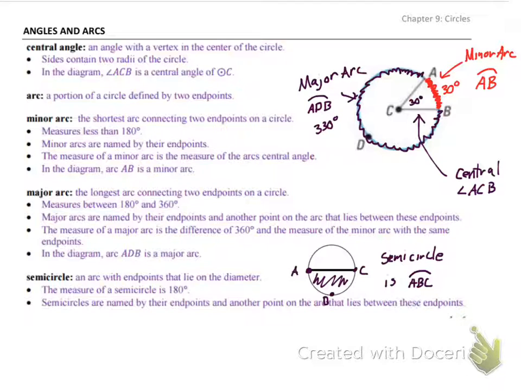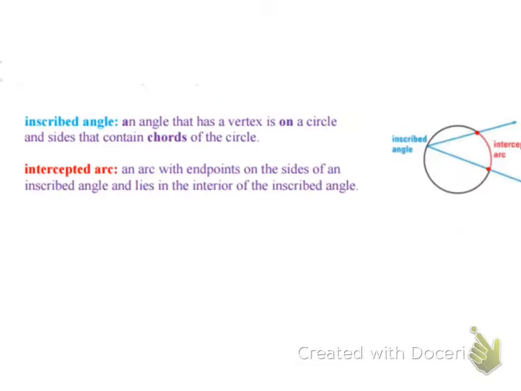So the only one that uses 2 letters is a minor arc. So anytime you see 2 letters, you should be looking for a small angle. If you see 3 letters, you should be looking for either a major arc or a semicircle that has a diameter. Is a diameter a chord? Yeah. A start and end point. Yes, it is. Okay. So we're almost through.